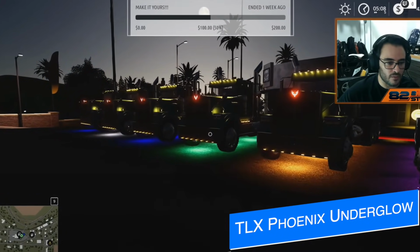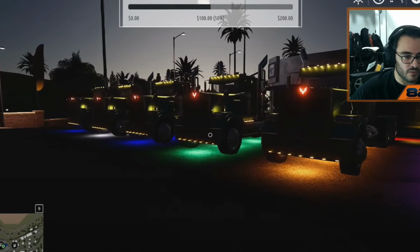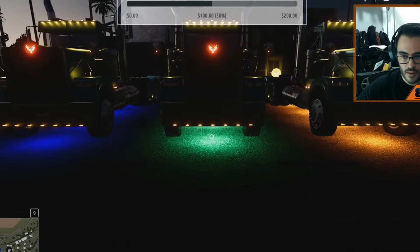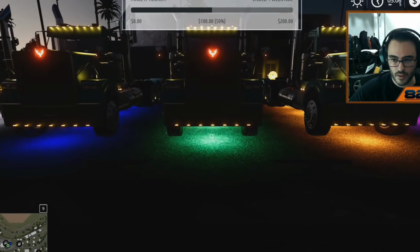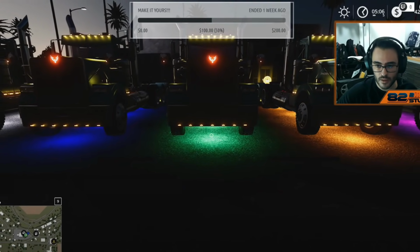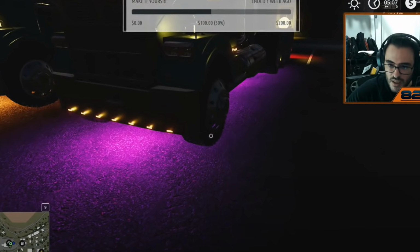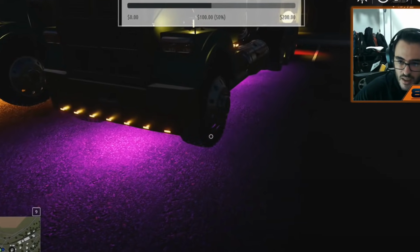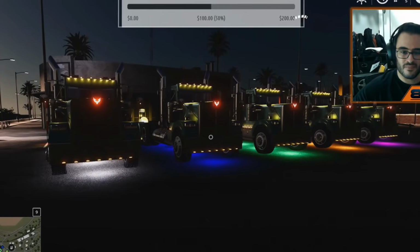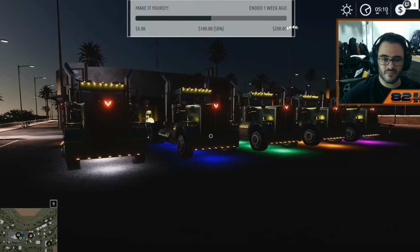Moving into today's top stories, we start with A2 Studio and his TLX 9000 Phoenix. In his live stream yesterday, he showed off lots of features coming with the truck, including wheels, body options, and even lighting. But one option that a lot of you guys have been asking for in many different mods that he's done, and many other modders as well, is underbody lighting. This is one option that has been added for the TLX 9000 Phoenix, and you'll be able to change it up between multiple different colors so that your underbody lighting will match the rest of your truck, or you can choose to go without it. That way your truck matches your style, no matter what it may be. Stay tuned as I'll be talking more about the Phoenix throughout the rest of the week and into the weekend as well.